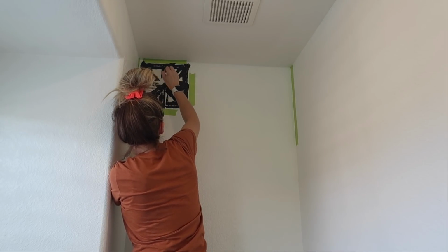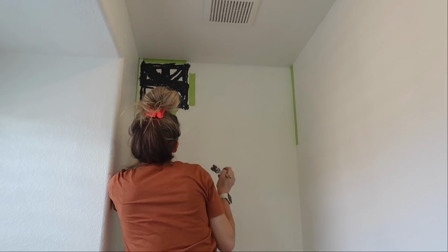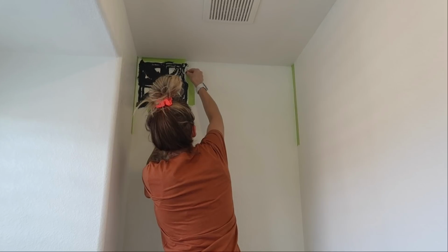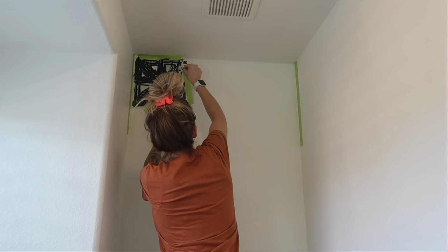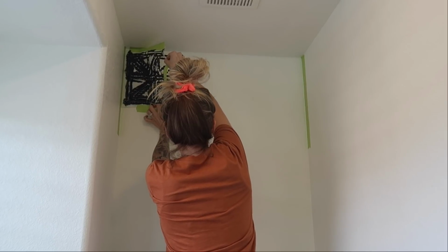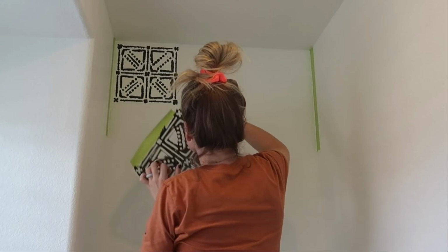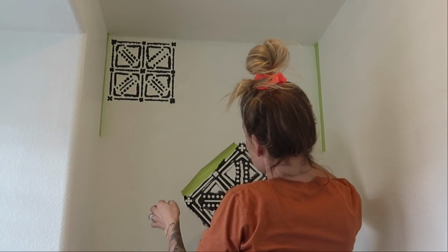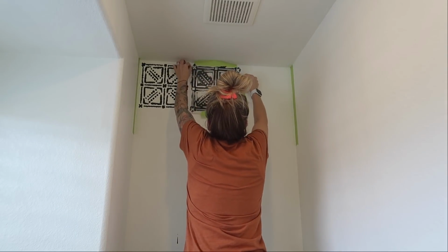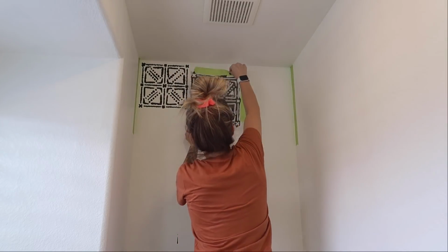And then be very, very careful when you peel it off the wall so that you don't smudge your paint either. And also, wash your stencil off before putting it on the wall for the next piece, or wipe it off or something so that you don't have the excess paint that bled through underneath. Because I did not do that, and I ended up getting paint on the wall, and then me being me, I thought, oh, I'll just rub it off. It is paint, black paint on a white wall. So as I had mentioned, the wall didn't turn out perfect, but nothing in life is perfect, so it is what it is, and we're gonna roll with it because I do like the look of it.